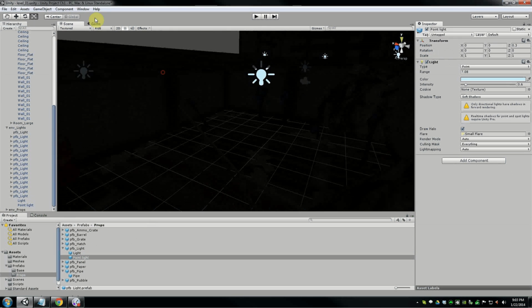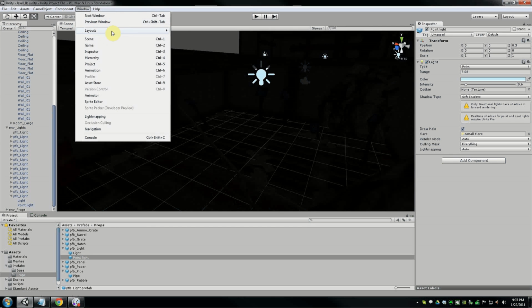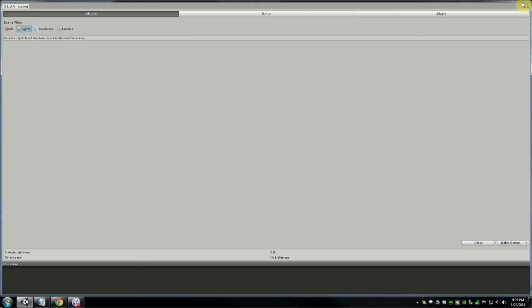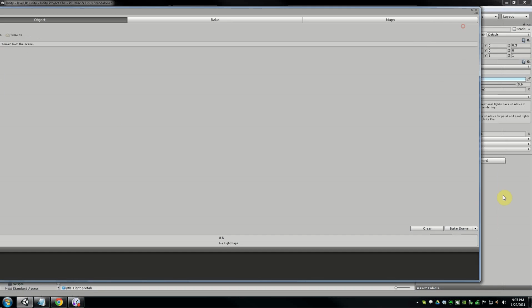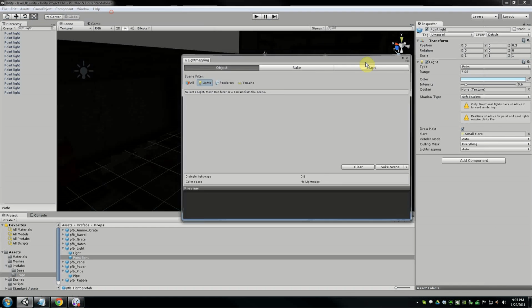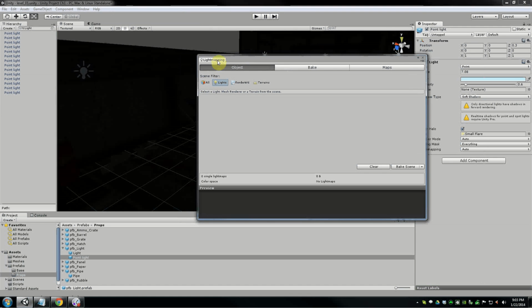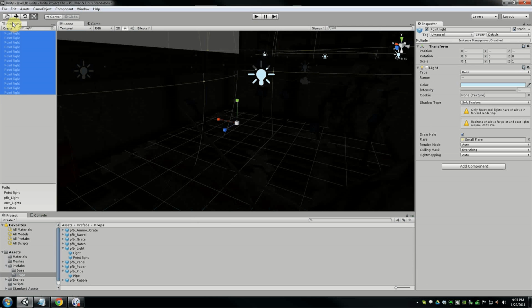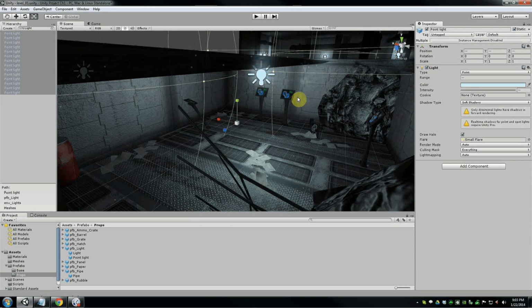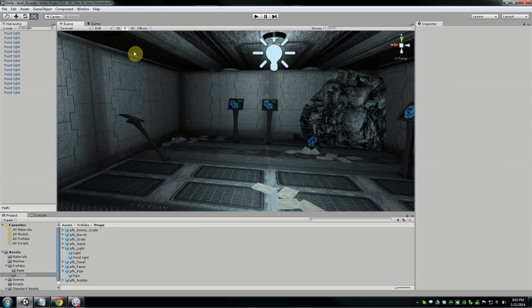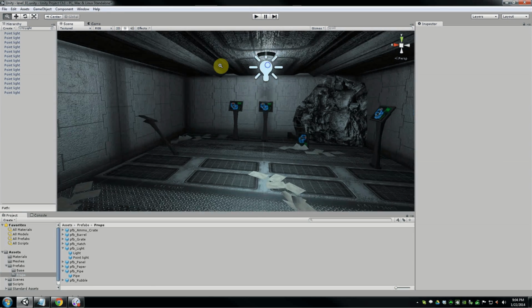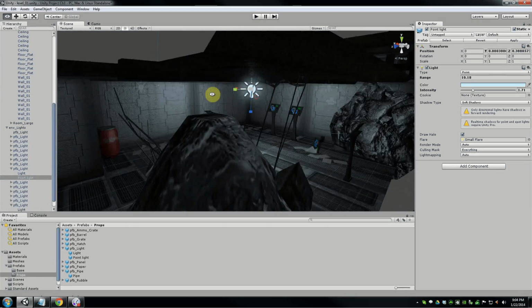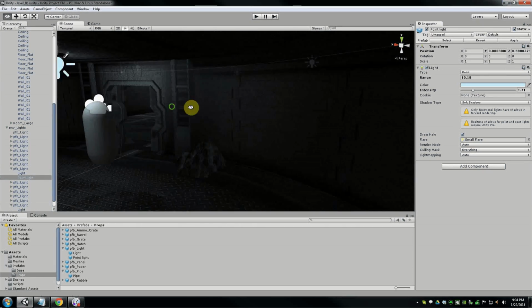But in a case like this, where I have all these lights in and I have them turned off because I've already baked the lights, again I'm going to bring up my light mapping, and let's minimize that a little bit. Made this window really big. Gotta love windows. I'll go over the light mapping window in a second, but I'm just going to get back to a good point here. I've got all my lights selected in my hierarchy, and I'm just going to go ahead and turn them on. So when you're lighting your scene, you want to make sure that you use the real scene's lighting. See the difference here? Now with all my lights on, I can get a real sense for the ambiance of my game level.